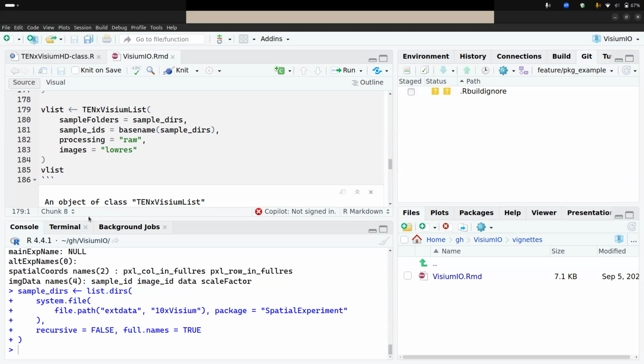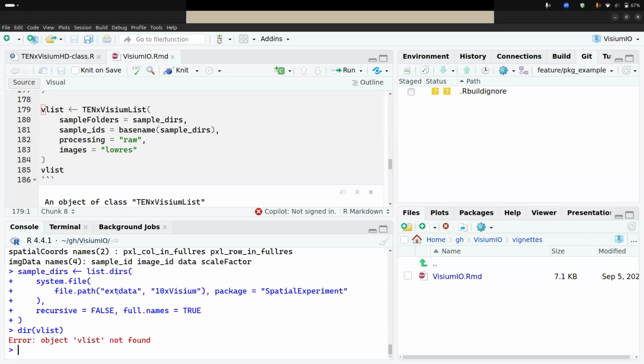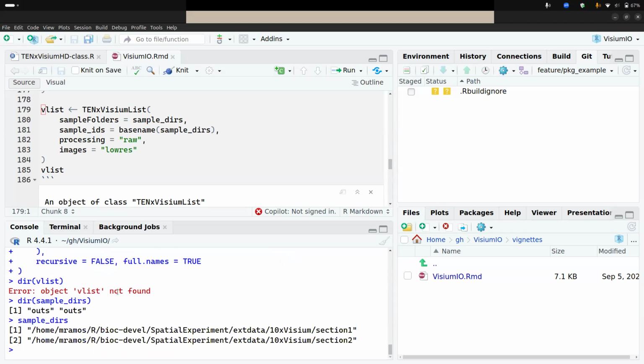Well, I can show it to you in a second. Yeah, you can see the section 1 and the section 2 folder in this example directories.